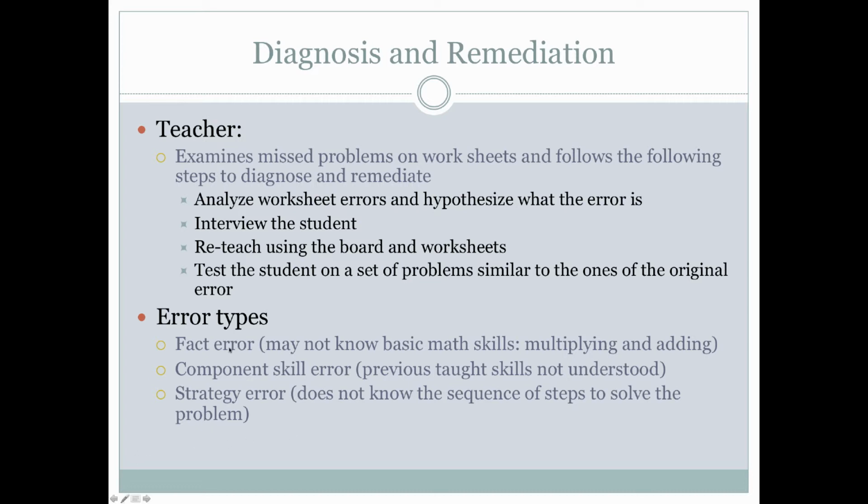So again, fact error, easy breezy. Flashcards, here we go. Component skill, reteach, and still not as easy as fact errors, but they had it at one time, but they just kind of lost it. So we're just going to kind of reteach them a little bit. Strategy error takes a little bit more diagnosis and being able to take that strategy, those steps that you develop that they are going to engage in to solve this particular algorithm, and they are going to then come in and you're going to follow them very closely and see where they fall out and then reteach that. Okay.